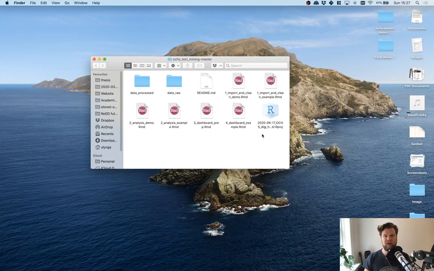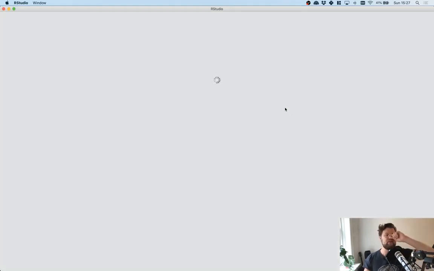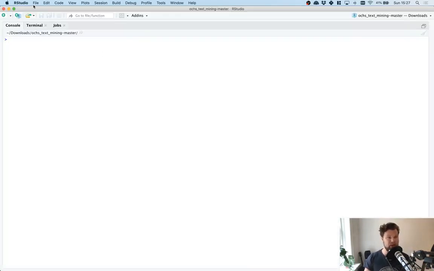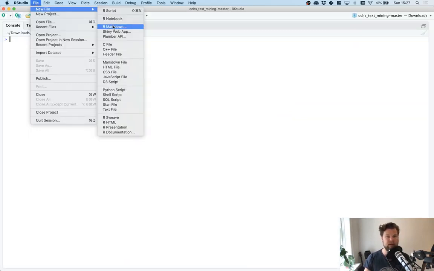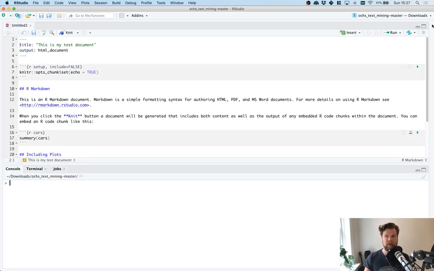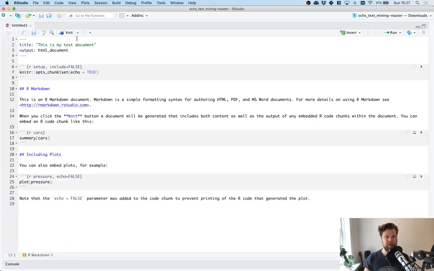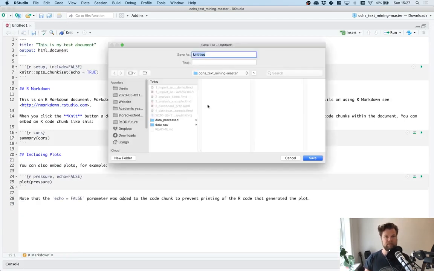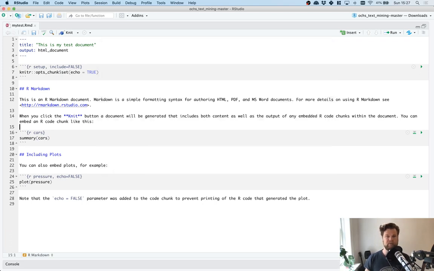Let me just give you a quick demo of this. I'm just going to open up my RStudio project file again here, and then I'll try to create a new R Markdown file. I'm just going to click File up here at the top, and then New File, and then R Markdown, and I'll write "This is my test document" as its title, and click OK. And I'm just going to make this full height. And then I'm just going to save this file. Let's just call it my test. My test, why not? Save.